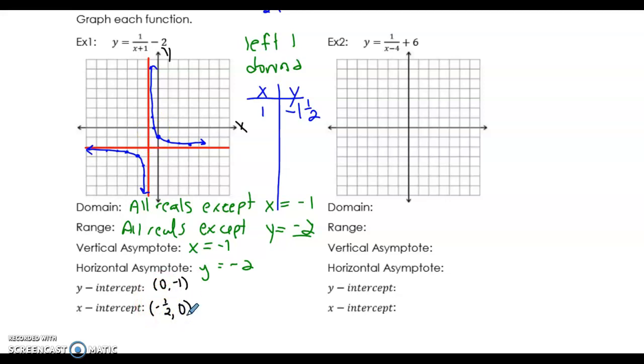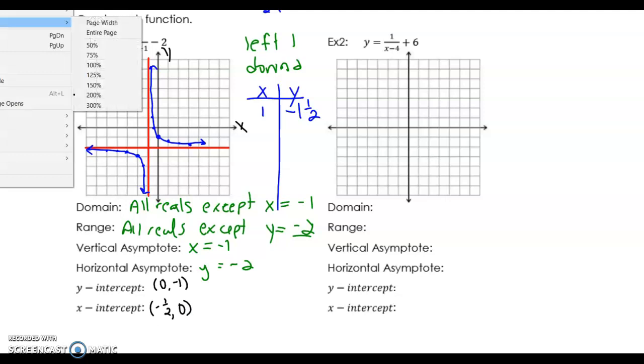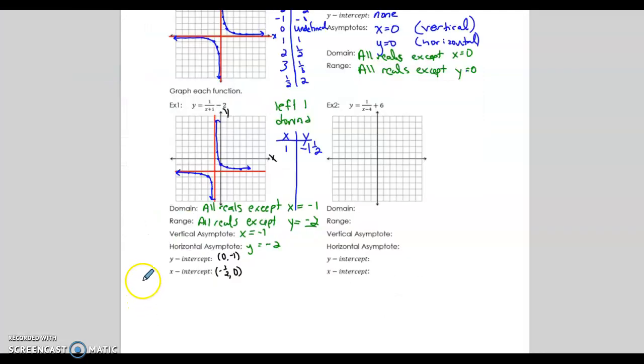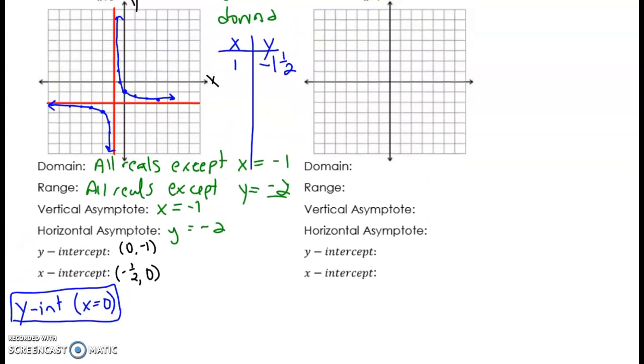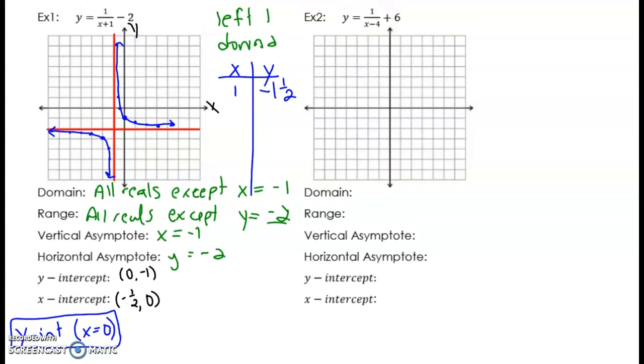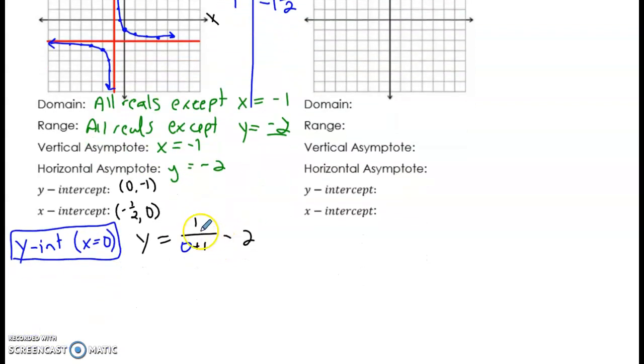But if you're having trouble seeing what they are, because it's going to be one of those fraction answers, what you can do is find the y-intercept by letting x equal 0. So we could take that original function and put 0 in for x. So we had y equals 1 over, put a 0 in for x, and continue. Okay, so it becomes 1 over 1 minus 2, or just negative 1. So that's what we got. X is 0, y is negative 1. Yep, we already got that.